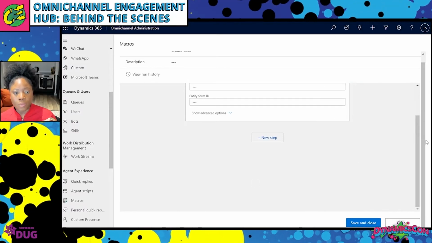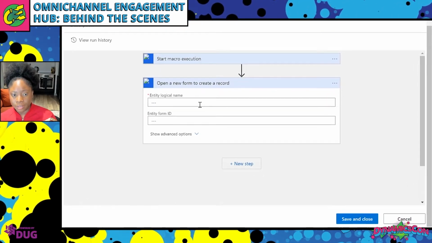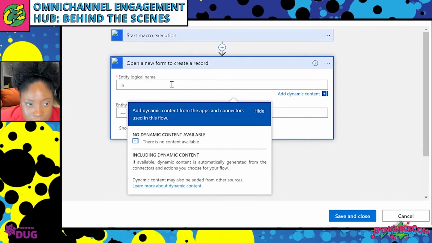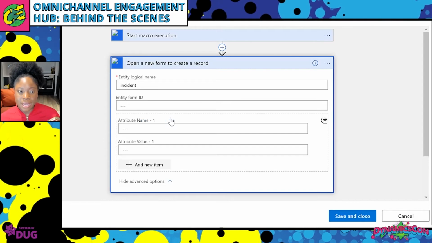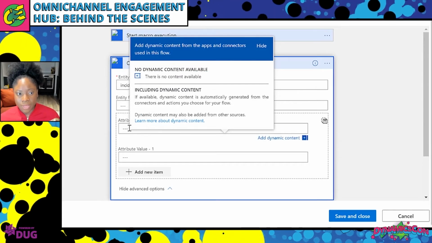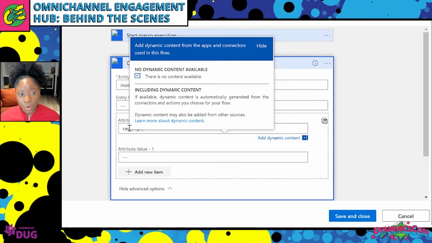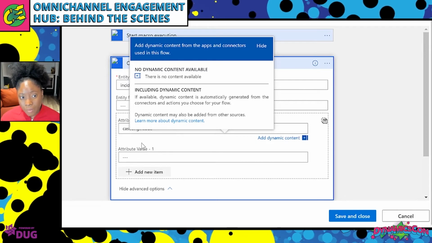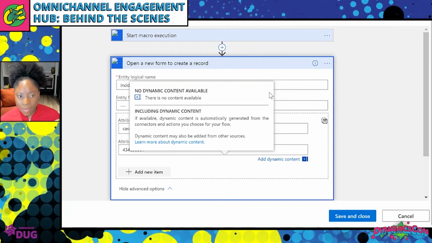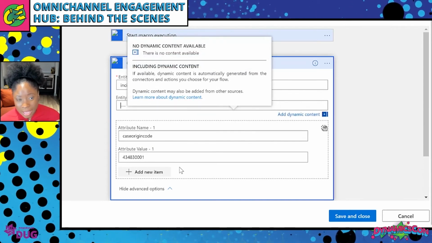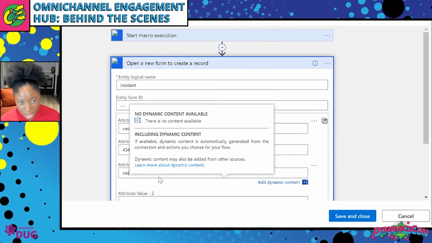So here I'm going to open a new entity, or open a new form, to create a record. There's a specific syntax that you need to have here, where you populate the name of the entity, and it needs to be the schema name of the entity. Then you need to open up the advanced options if you want to pre-populate the form itself. If you have specific forms, then you also might want to specify the form ID. There is one bugbear I have about this functionality, and that is that this always hides everything I want to do. So bear with me.